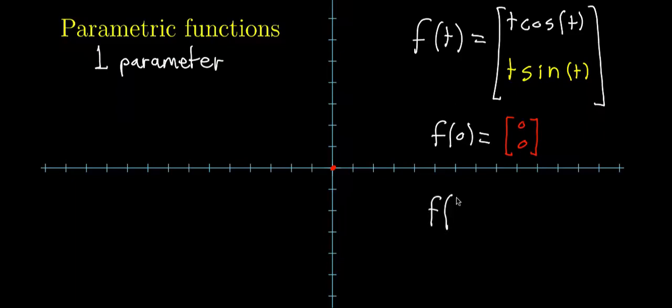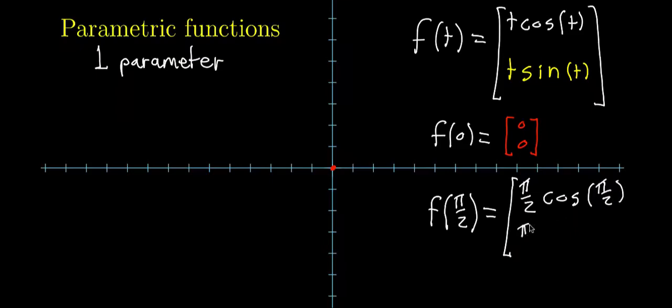And I'm going to choose pi halves. Of course, the reason I'm choosing pi halves of all numbers is that it's something I know how to take the sine and the cosine of. So t is pi halves, cosine of pi halves. And you start thinking, okay, what's the cosine of pi halves? What's the sine of pi halves? And maybe you go off and draw a little unit circle while you're writing things out. Whoops. This is the problem with talking while writing. Sine of pi halves.